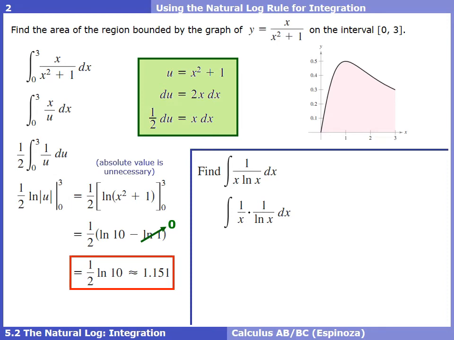So the first thing I'm going to do is split this into two fractions. Unlike the first example I did, where I circled these two and these two, and I said we can't split it because we have terms in the bottom of this fraction. In this second example, we can split it. We have factors in the bottom of this fraction, which means we're multiplying. So we can split it into two separate fractions. That is allowable.